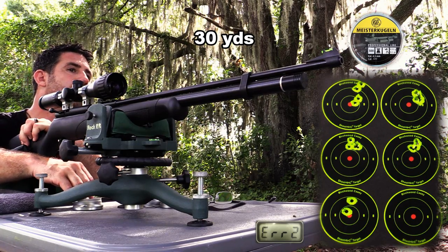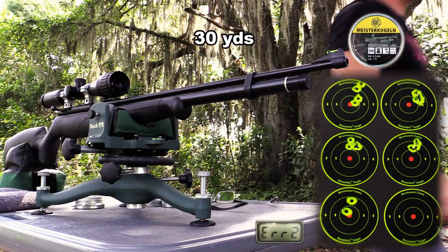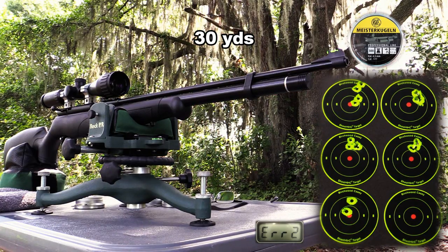If you're using your shooting chrony in the shade, make sure that there are no rays of sunshine coming through the trees and landing on a sensor, because if there are, it'll cause it to error.